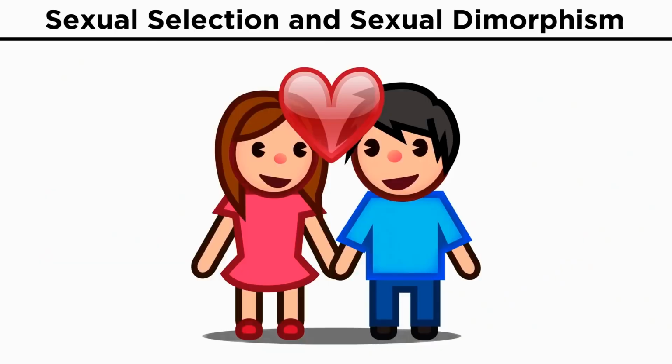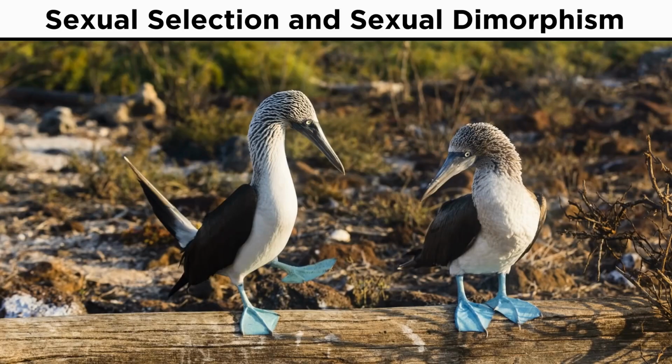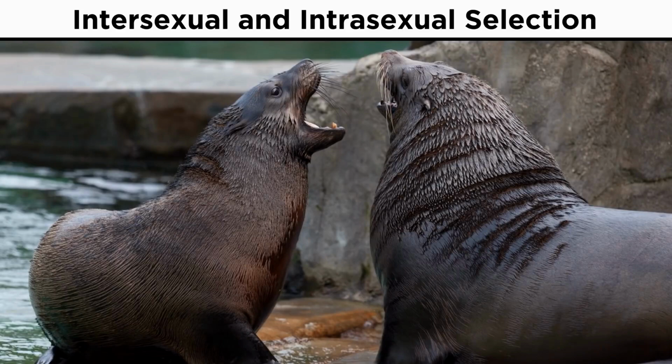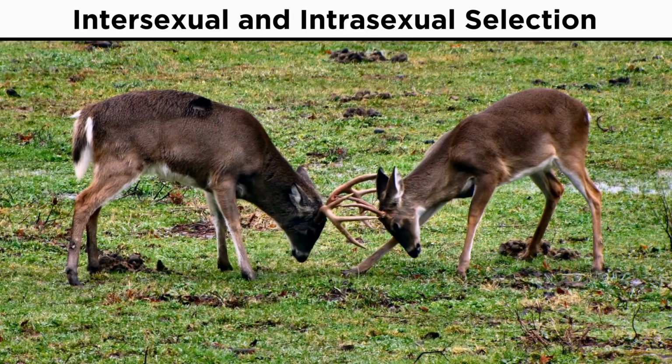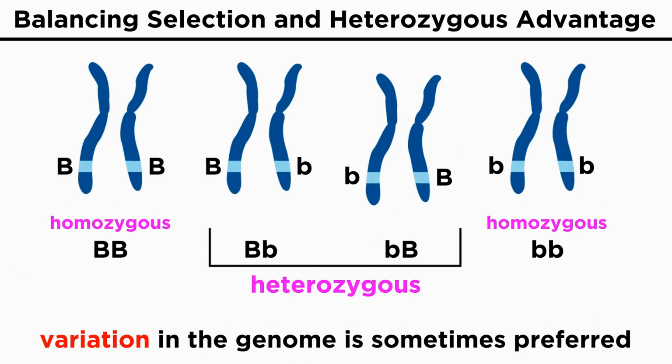This is certainly evident in humans, but it takes many other forms, like the brightly colored male peacock and the variety of mating calls and dances performed by males of other species. These are examples of intersexual selection, which is essentially the choosing of mates on the basis of certain traits that indicate healthy genes, like bright colors. There is also intrasexual selection, typically among males, who in many species will fight over females in ritualized displays, including humans.